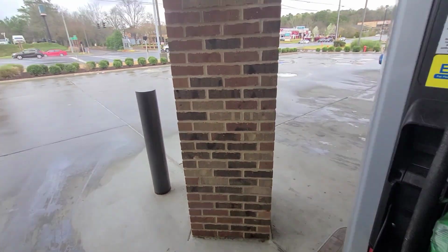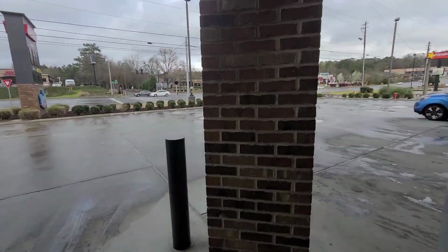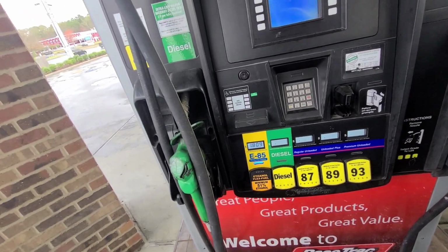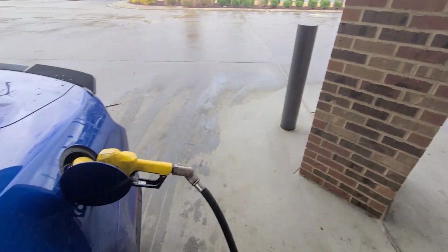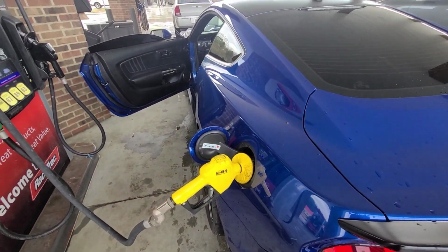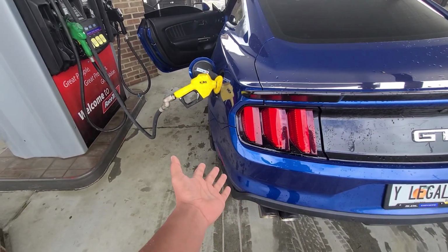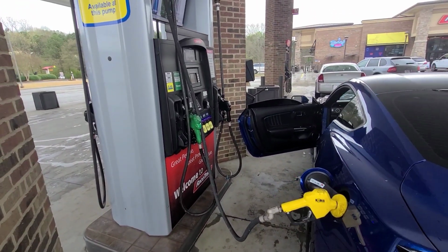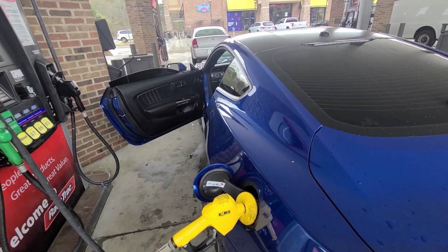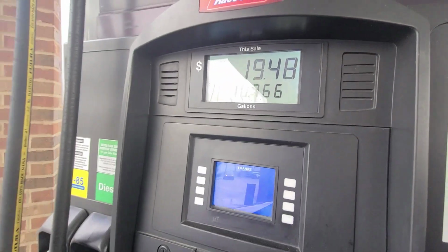So I may drive a little bit up north out of the way because the roads are still wet, and I'm not going to do a stupid full comparison on wet roads, even though it's kind of dry in some spots. But it's simple. I don't have to do anything. All I have to do now is let the car idle for a little bit and then show you the air fuel changes. You can't smell it through the video, but you'll be able to smell the E85. So there's that. Easy as that. No tune change. I just have to let the car idle for about 5 to 10 minutes or so. That's about it. About 20 bucks gave me almost 3/4 of a tank.